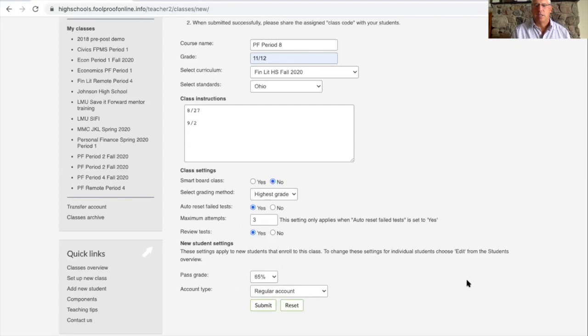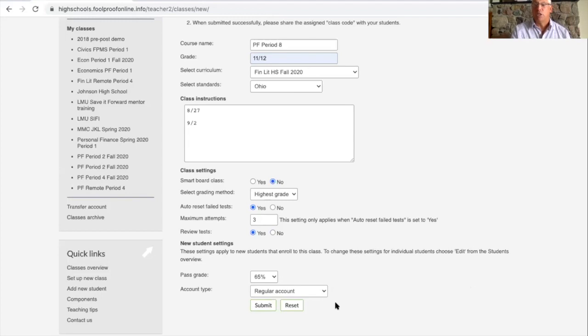So the process is if you decide that you put it at 80 and then you said, wow, I don't really want that, I want to move it to 70, any of those students prior to that, they'll get the credit for it, but that grade is going to stay until the change has occurred. All right, so we're just going to hit submit here. I'm going to talk about the account type here in a minute.